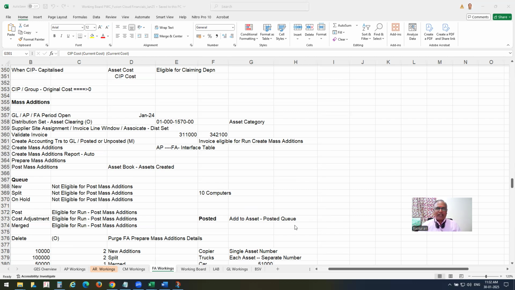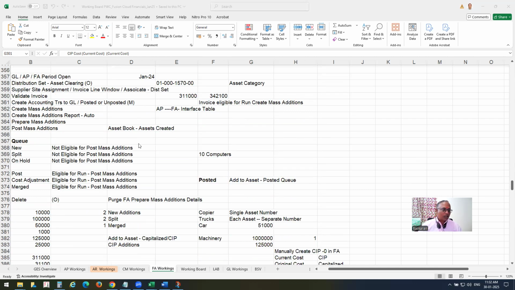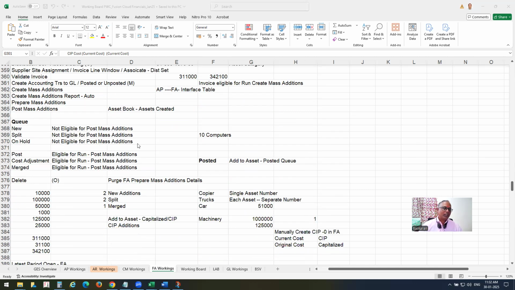After the mandatory information is completed under the prepare mass addition window, we have to run one more scheduled process that is called post mass addition. For that post mass addition, some of the queues are not allowed when we are running it.